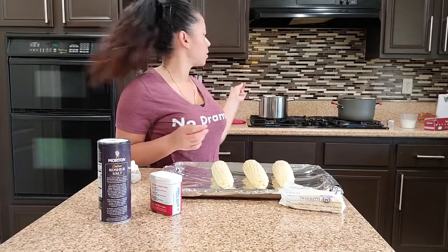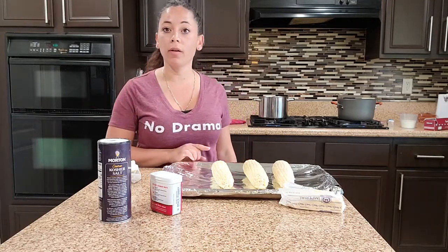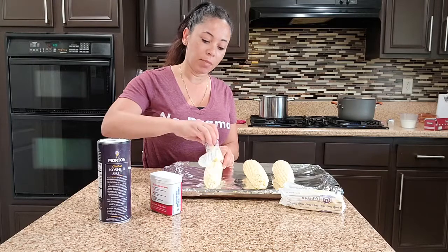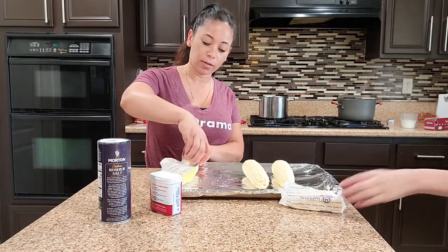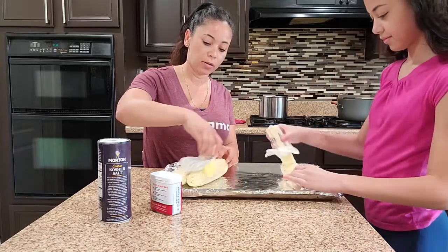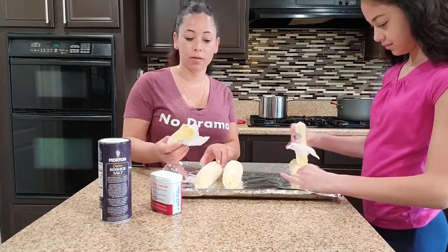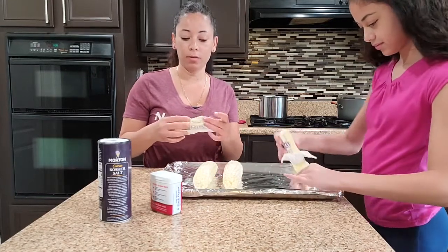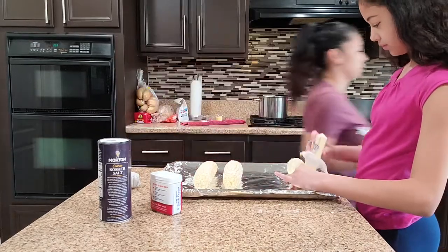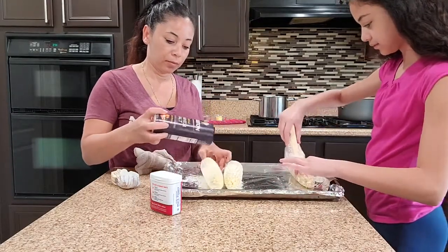I have two pots of water boiling for my other corn experiments, and I've turned my oven on to 400 degrees for corn in the oven — didn't know you could make corn in the oven. We're going to put butter all over the corn, covering it all the way around. You can tell me in the comments how you make corn on the cob. Then we're adding salt and pepper — I'm using kosher salt.